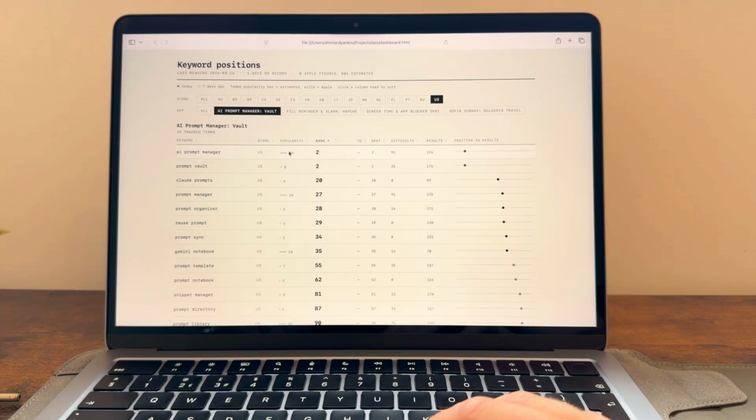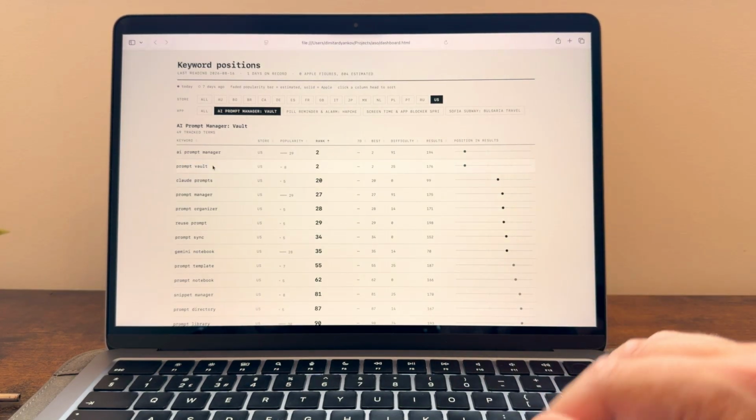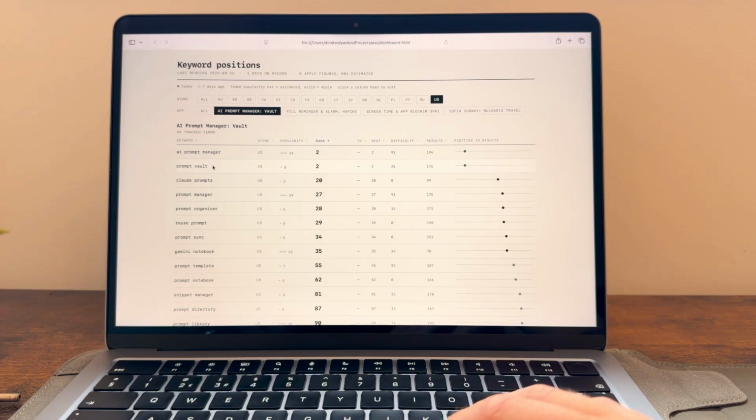So I couple that with Apple's own search API, where I test how long before Apple automatically suggests the keyword as I start typing. For example, if I have to type in prompt space V before I see prompt vol as a suggestion, then it's not a very popular search, because not a lot of people are searching for it automatically. Whereas if you type in PR and one of the first suggestions is prompt vol, then it means a lot of people are actually searching for that in the Apple App Store.